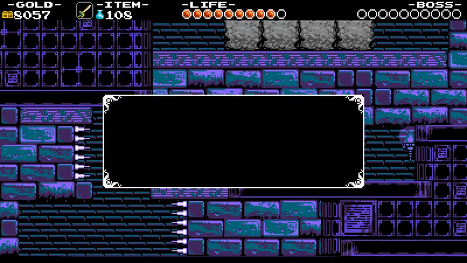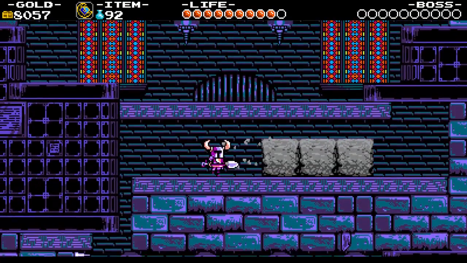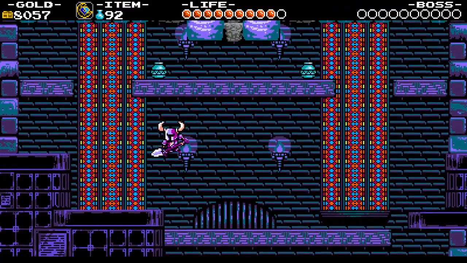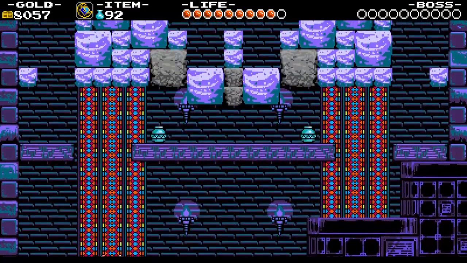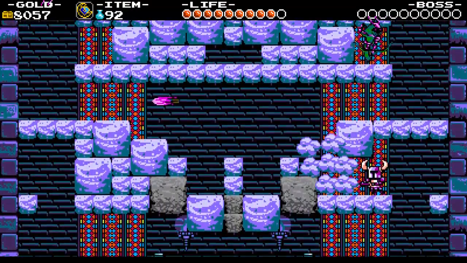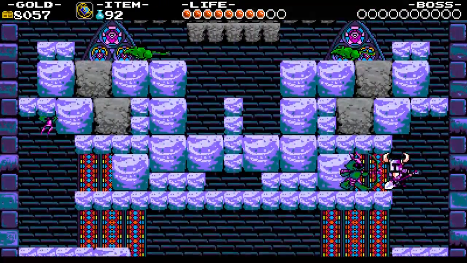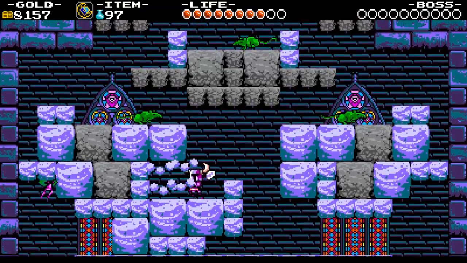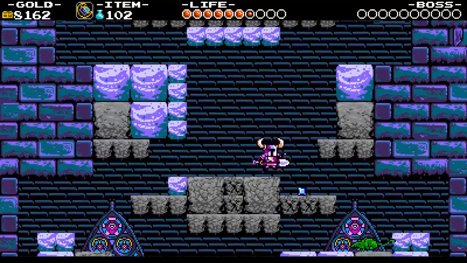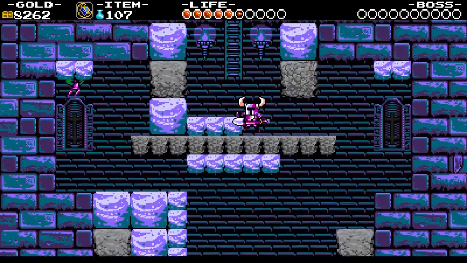So I want to switch to the phase locket. Especially right here. Okay. Uh-oh. Oh God. Oh God. This is insane. Okay, so I'm pretty much just attacking what I know will not kill me. Of course, that made sense for that. Oh, thank gosh.